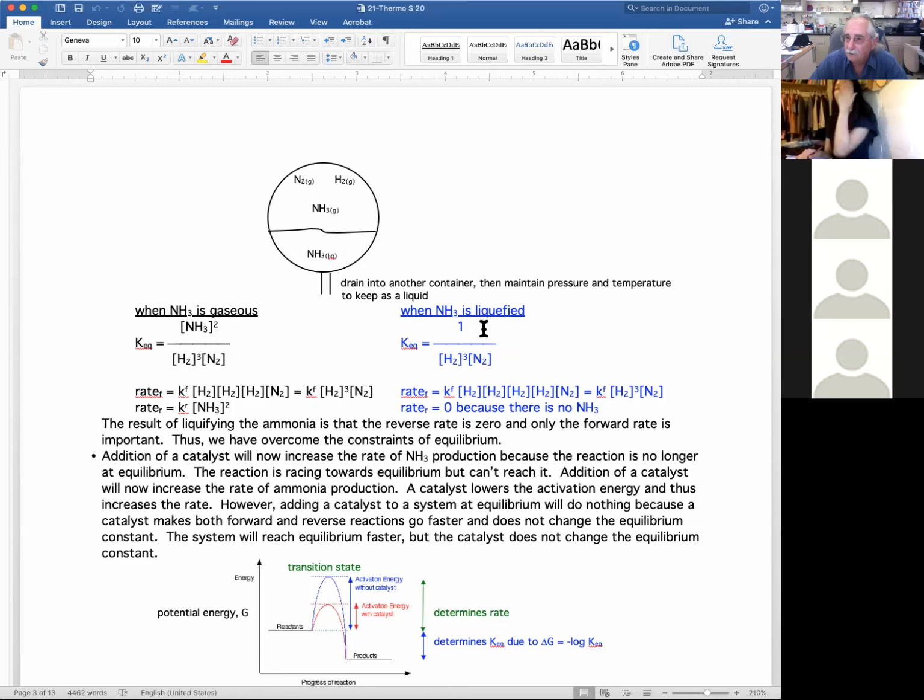And here's another thing. We haven't studied this yet, but this is the rates. Here's the rate equation. So the rate of going in the forward direction is equal to some rate constant times the concentration of the 3 hydrogens that have to bang into each other and the 1 nitrogen. So when I combine like terms, the rate in the forward direction is equal to some constant times the concentration of the reactants. If I look at the rate in the reverse direction, it's going to have a different rate constant, and it's going to be dependent upon the concentration of the ammonia squared.